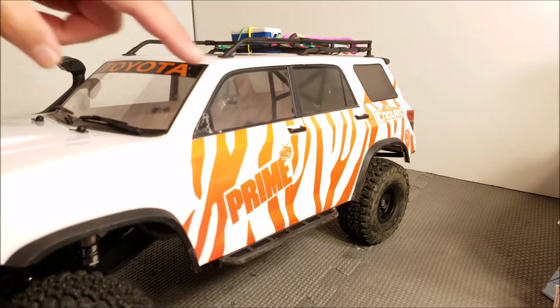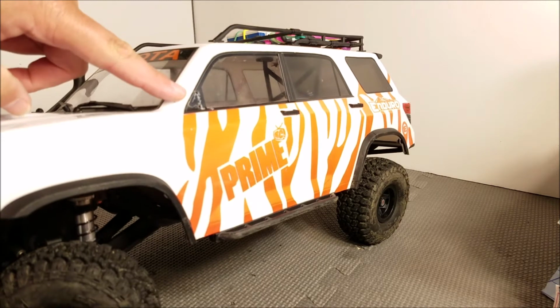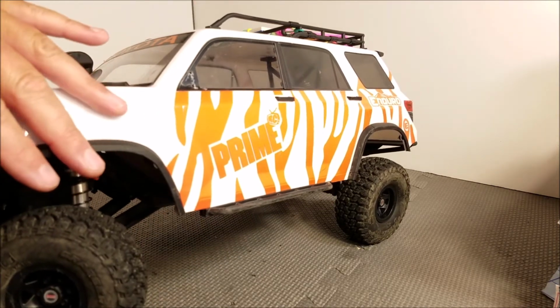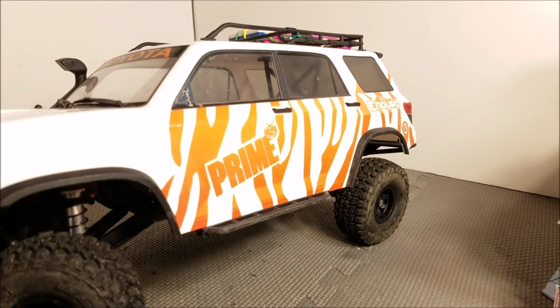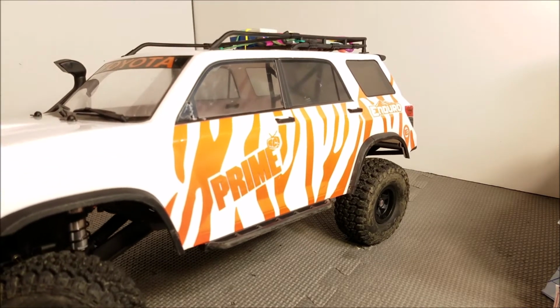So what do we do? Do we buy another set of these plastics for just one mirror? Because the sprues come with all these parts, and that can be expensive for just one mirror. Maybe we find somebody online that has one of these bodies they've gotten rid of and they'll sell you a mirror. That'd be nice.